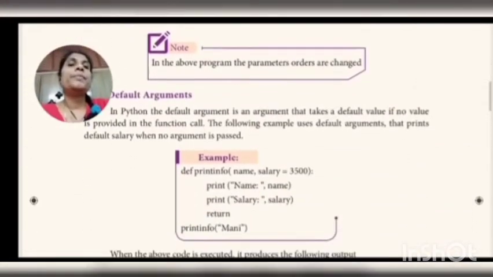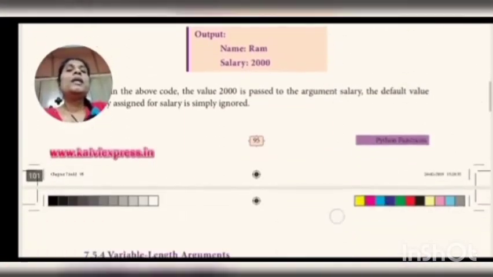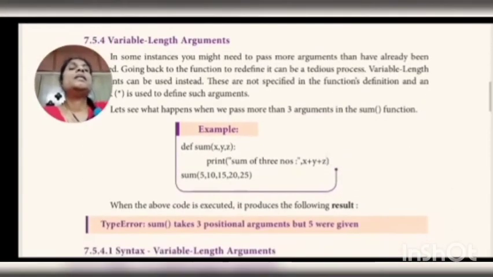Next we have the next type of argument, called variable length argument. See this example. Here the name of the function is sum. It has three parameters, x, y and z. But in the function call, we supply it with 5 arguments.